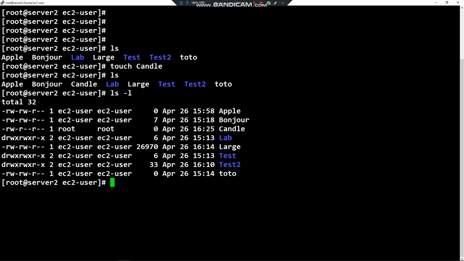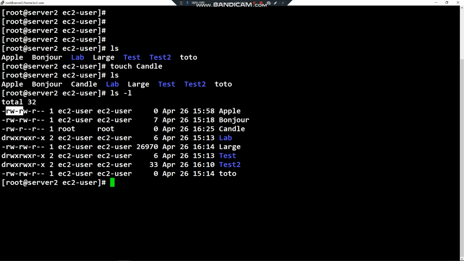This command lists files and directories in long listed format. The first character here is minus, and minus shows that apple is a file. And the character D is for directory, so lab is not a file, it is a directory.